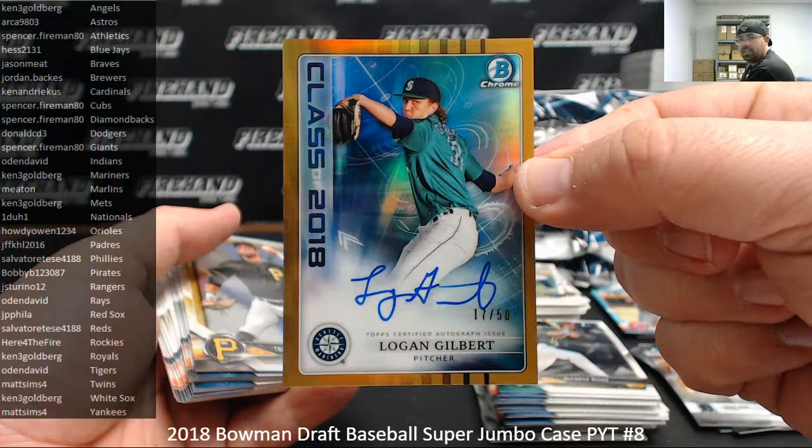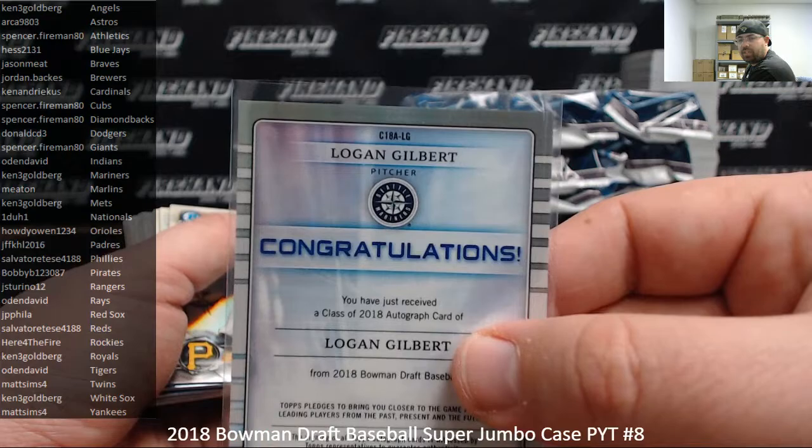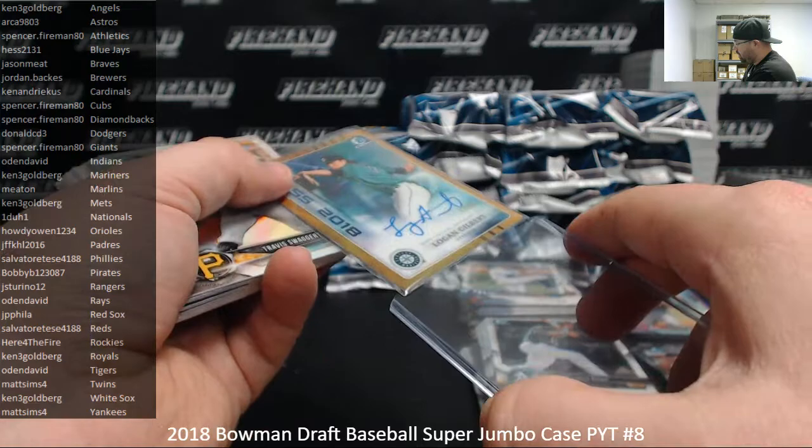Just to show you guys a little trick. Usually on these class of 2018s, they'll usually say refractor on the back. That indicates to me it's number to 250. If it's missing the refractor on the back, it's usually right there at the top. Then I know it's a gold refractor. Kaboom. Just giving you guys a little bit of a peek that you can see there for future cards.